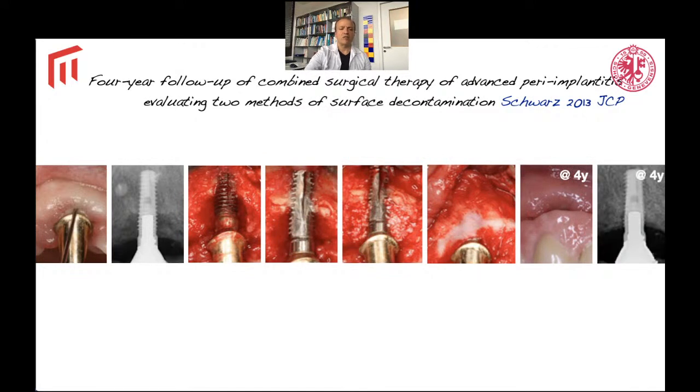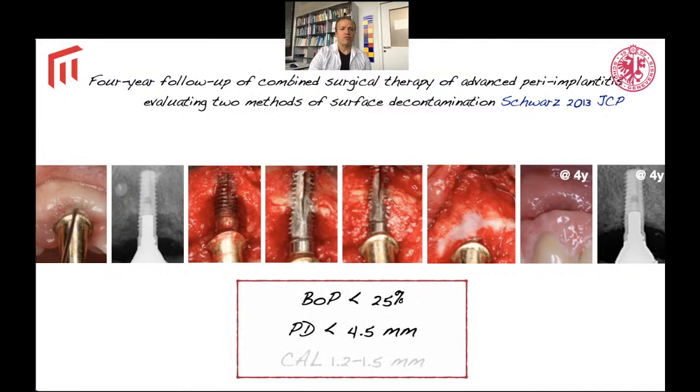This is a study reporting on cases treated in this way, where the buccal aspect of the defect was treated with implantoplasty, so removing the threads of the implant, and then the intrabony component was grafted, in this case, with deproteinized bovine bone and a collagen membrane, and you can see the outcome of healing 4 years after. Very nice outcome of healing. Indeed, the majority of implants treated in this way had a low tendency for bleeding, they had a shallow pocket, and they had a relatively okay clinical attachment level gain.